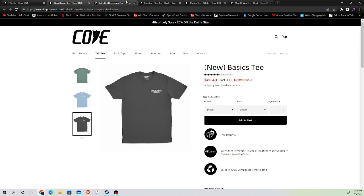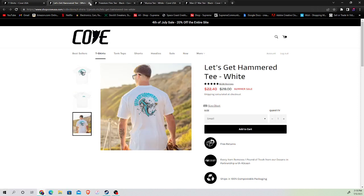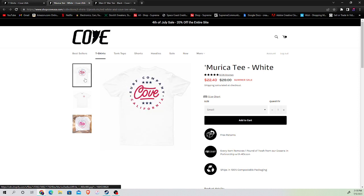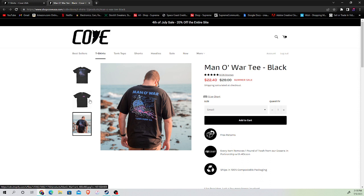These basic tees I wish were a little cheaper — the ones with actual artwork on them should be a bit cheaper in my opinion. I do like simple ones though. Same as the other one before — just white, 'Freedom,' a little plane, a little skeleton driving, that's pretty dope. And this is another classic, just a normal America shirt. Oh, I really like this one a lot — this is really cool.